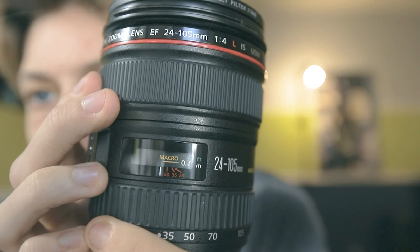So here's some sick features about the lens that I didn't even realize it came with until I actually got it. So one, it has macro. This is something that I didn't really expect out of this. I mean, I kind of did, but I really didn't. If I move the focus layer, you can see right there, macro. So yeah, it actually has a really short focusing distance and it can shoot macro, which is absolutely awesome, especially if you like detail shots like I do of cars, like those small precision detail shots.